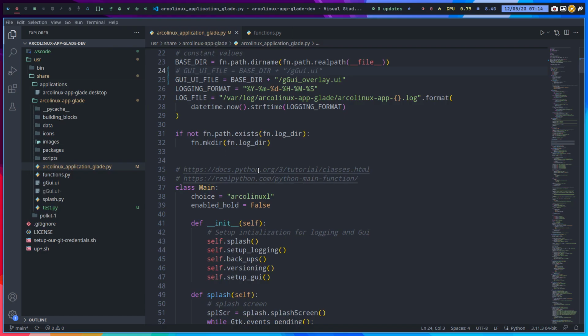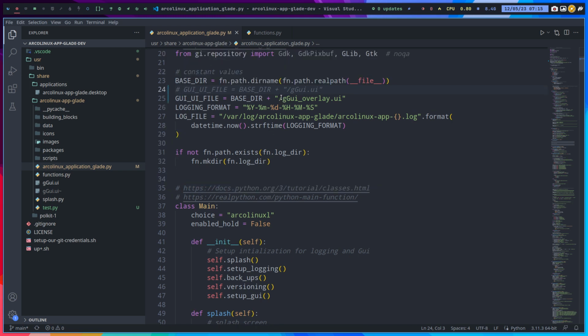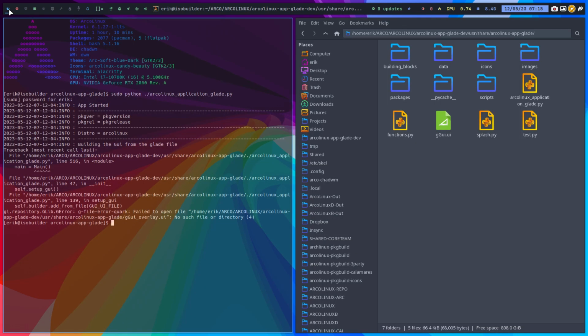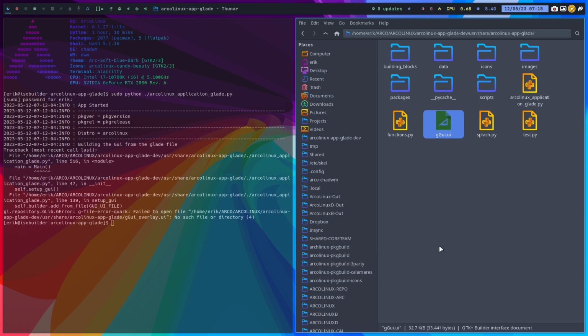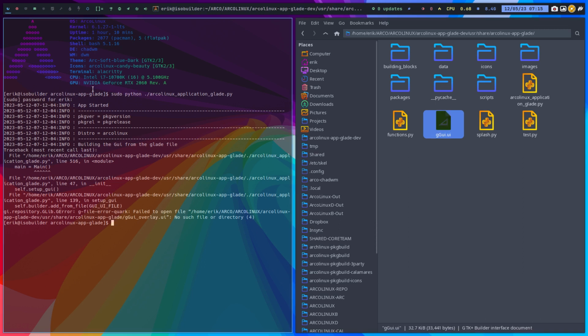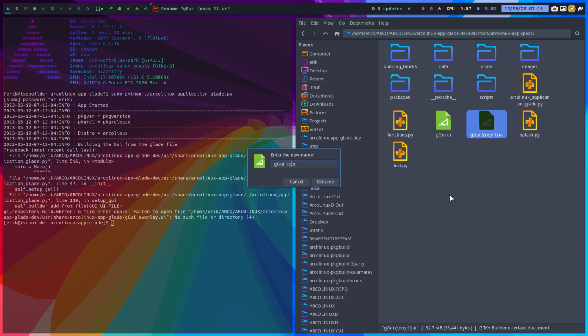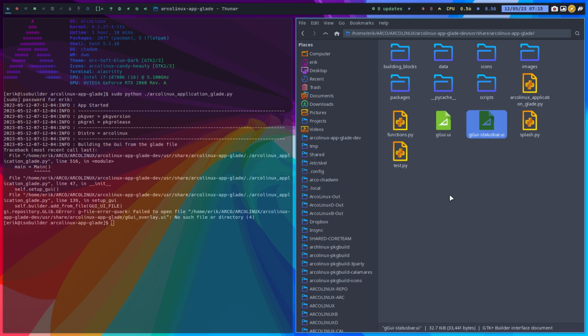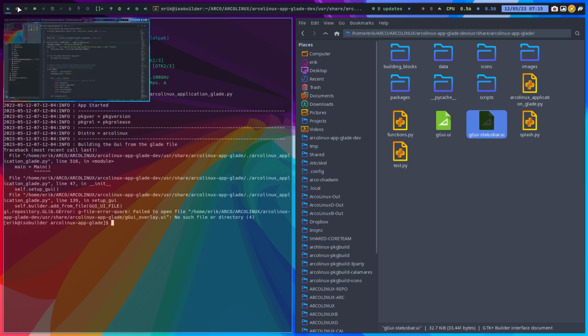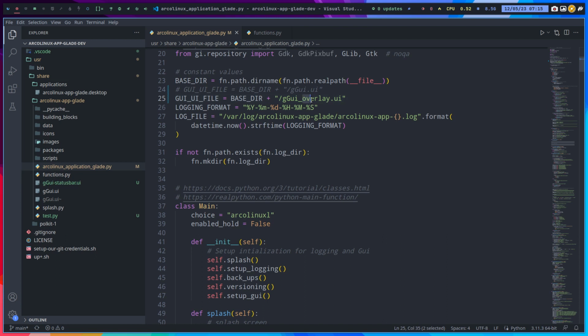Now the code that we have here, I've been playing yesterday with a GUI overlay, but in the meantime I've already deleted it. And that's the thing, right? If you have these variables, you can say I'm gonna try something else, and I do Ctrl+C, Ctrl+V, give it a name, and I'd say just test, or in this case status bar. Then I have exactly the same, of course, but then I can play around with it just like I did yesterday, status bar.